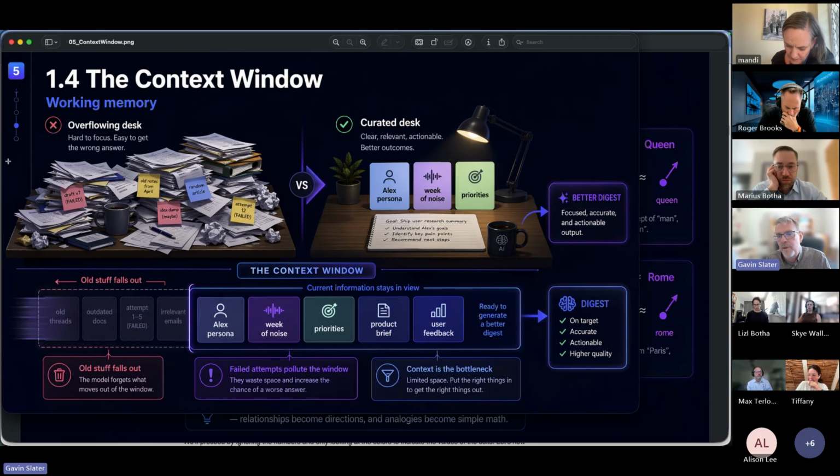questions very reliably. The way to think about it is a desk. If you've got a cluttered desk, it can get very confusing to find the right information. If you've got a curated desk, and you're putting the right information into that context window, and you've got a very clean desk, it's actually a much better way of getting a good result. And so you're getting a much better, more accurate and actionable output out of the model. If you remember one thing from today, it's really this: the context window is the critical thing that we need to manage to make sure that we get good results from the models.